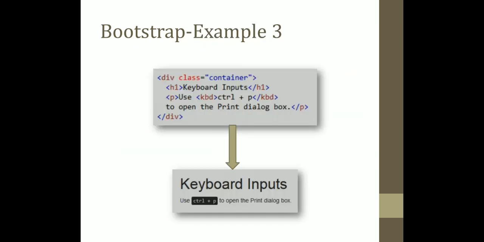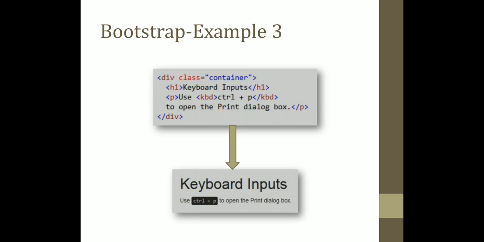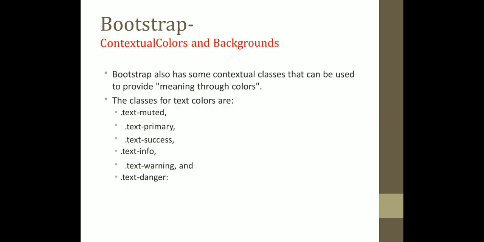And we have also seen the classes, that is the container class, and how to use them in examples. If you want to include any code snippet, then in the first example also I have shown you how to include the reference links or script source links. So you just need to mention those links so that you can get the desired output, or any output that you want to display on your website.